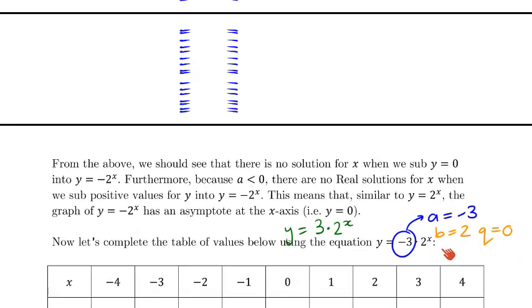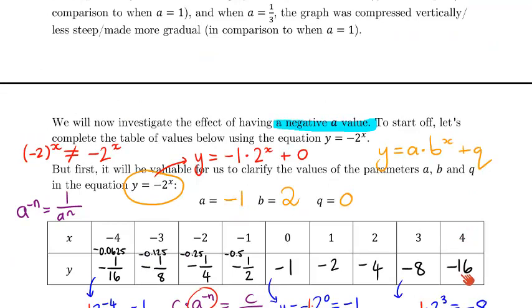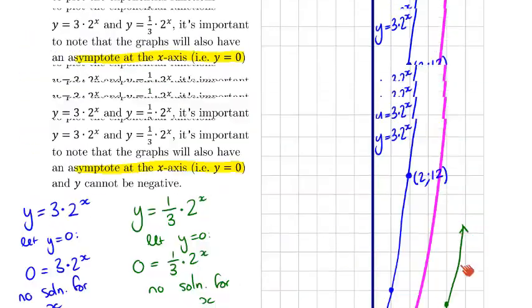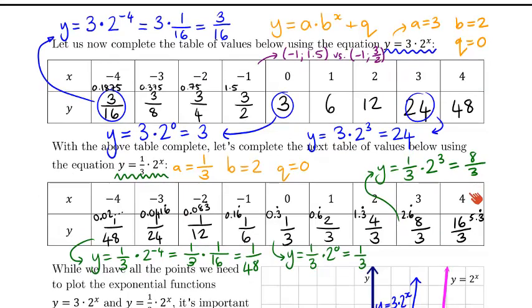Well, let me remind you what happened when we simply made a minus 1. When we made a minus 1, we noticed that all the y values that we had for the classic function y equals 2 to the x. Where's our classic function? There we go. Here's our classic function y equals 2 to the x. When we made a equal minus 1, it basically was just taking minus 1 and timesing that by 2 to the x. In other words, whatever we had for 2 to the x previously, we times it by minus 1, and then we got our new answer for y is equal to minus 2 to the x. So all these y values were just made negative by timesing them by that negative 1 that we had for a.